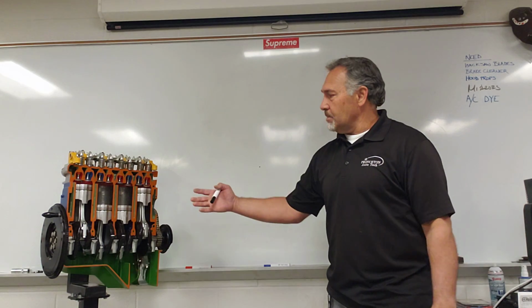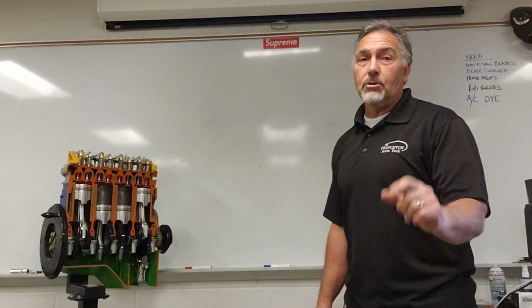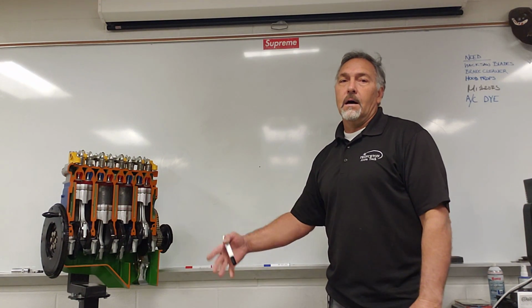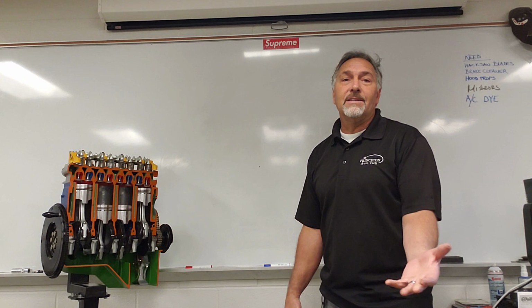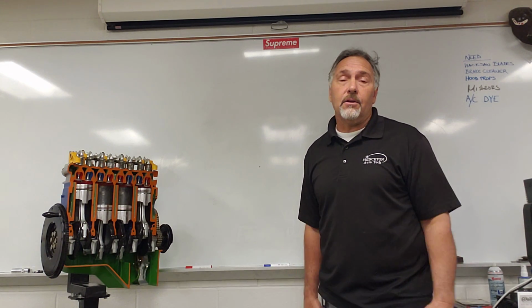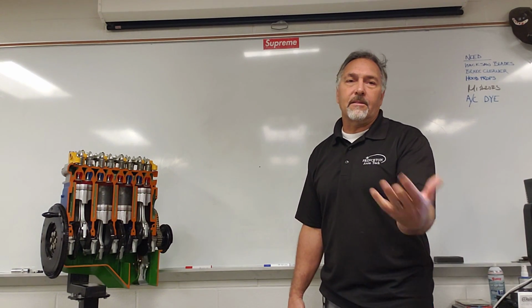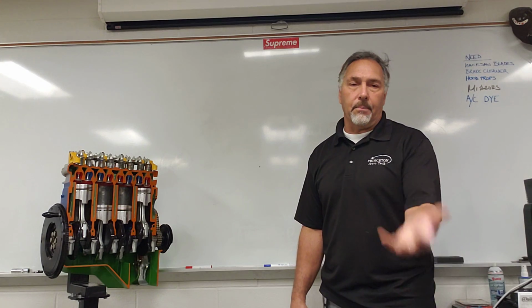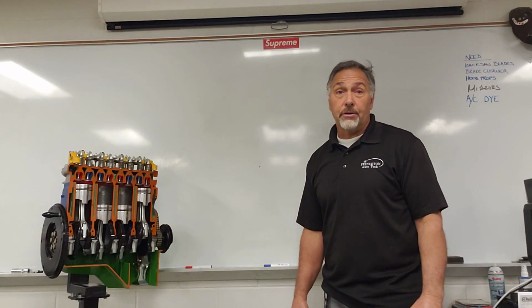We talked about the engine mechanical part and the fact that the engine has 4 strokes. One of the most important parts of the power or the operation of the engine is the compression that the engine or the cylinder can produce. Without good compression, then we will not have any kind of explosion, and therefore the engine does not want to run. So we talked about the fact that the valves need to be closed on the compression and the power stroke so that it can trap that pressure in there.